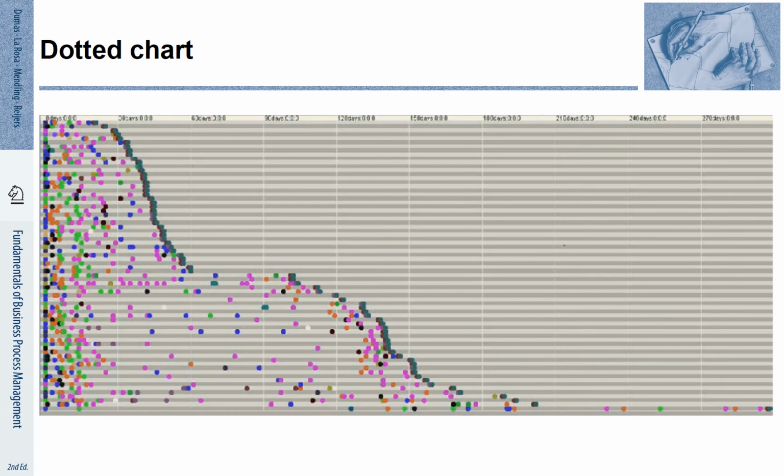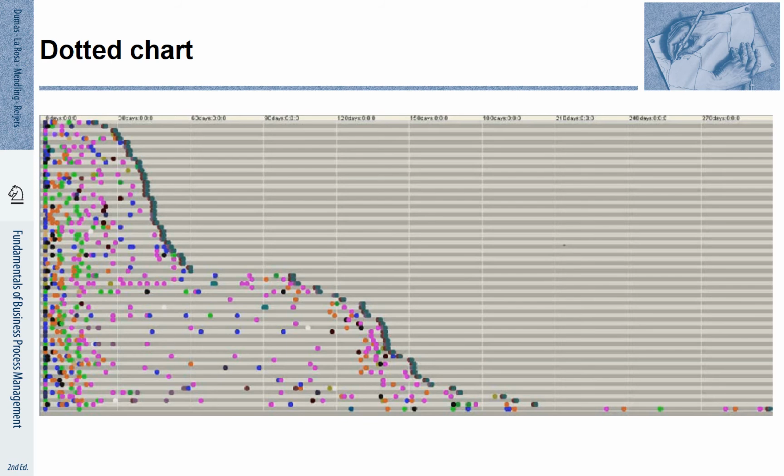Thanks to this sorting, we can roughly distinguish three different classes of process instances. There's a first class of process instances that is roughly 50 to 60% of the cases from top to the middle of the diagram. These are the fast cases. In the second part, from the middle almost down to the bottom of the diagram, are the cases that take significantly longer. And there's only a small fraction of the cases, and that is the third category, that are really true outliers that take even substantially longer.